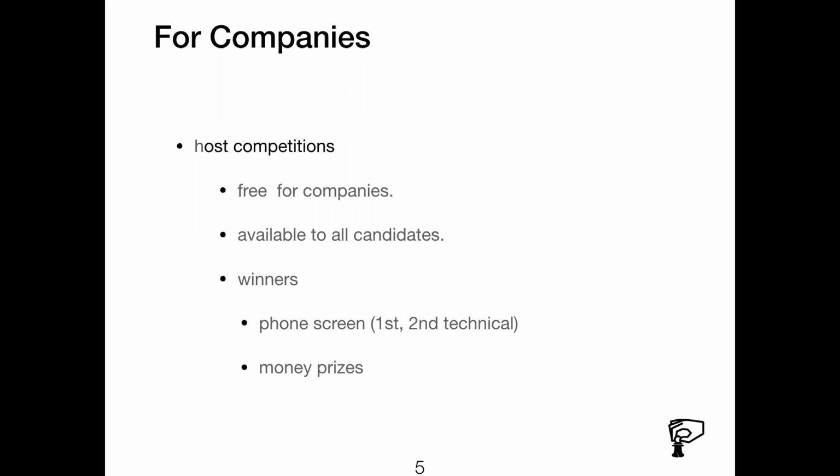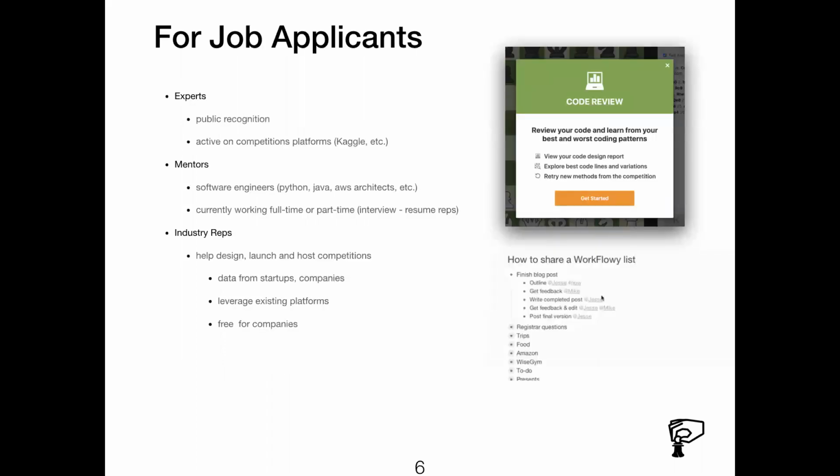Or it will be a company that is putting up a monetary prize, and we help them design a competition from their data on one of the key platforms. We make sure they understand the policies that need to be in place for the data, how the data should be anonymized, what the rights are, what they give, and what they give up to the competition platform. We do all that work for companies. Let me go to the next one, where I will answer more questions if you have on that topic.